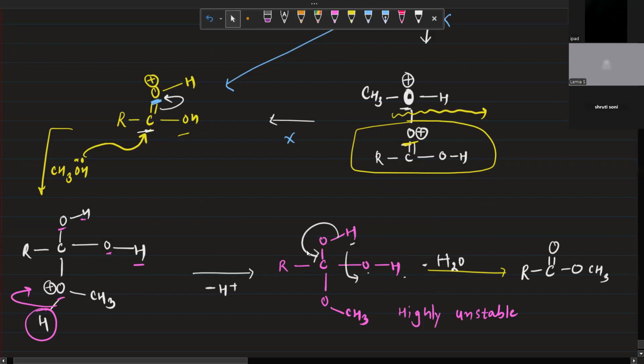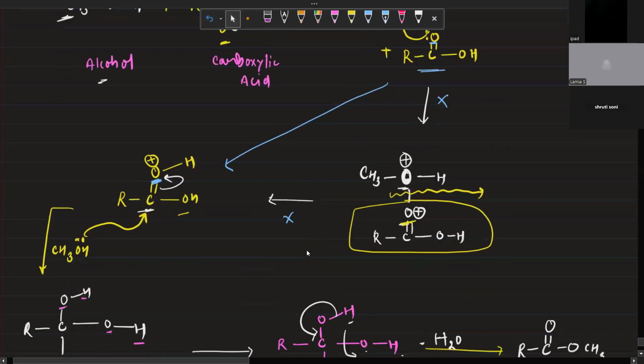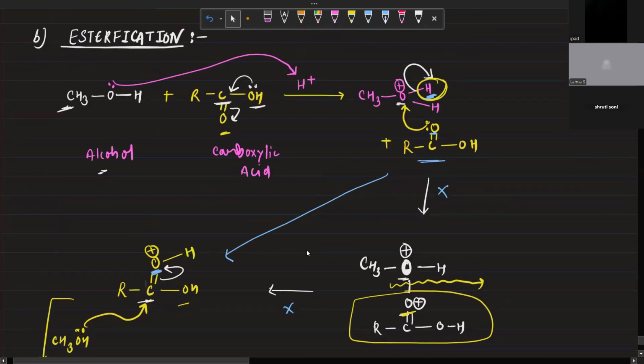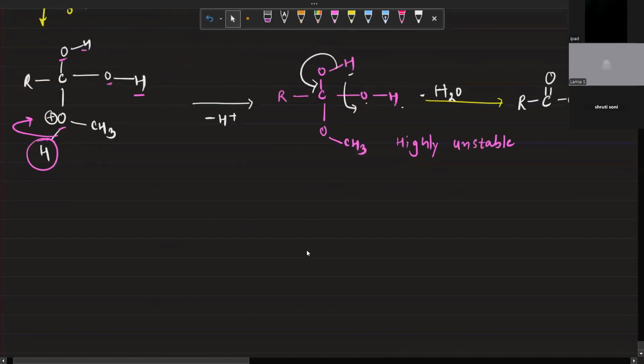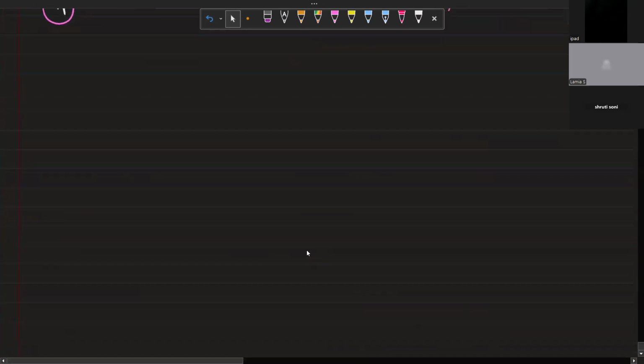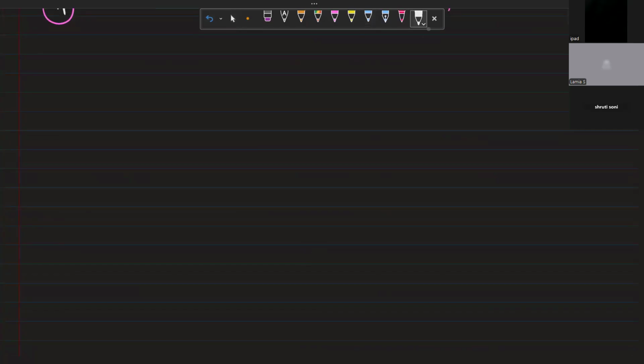Okay. So you understood this mechanism. Did you note this mechanism? Yeah, and then at the end the hydrogen comes off because it's so unstable, right? Yeah. The positive. Okay.